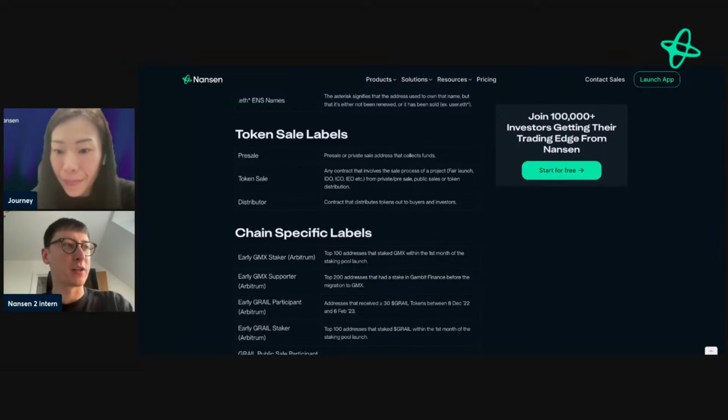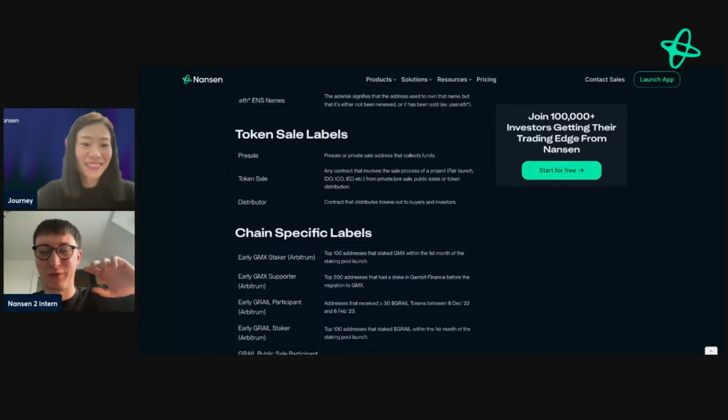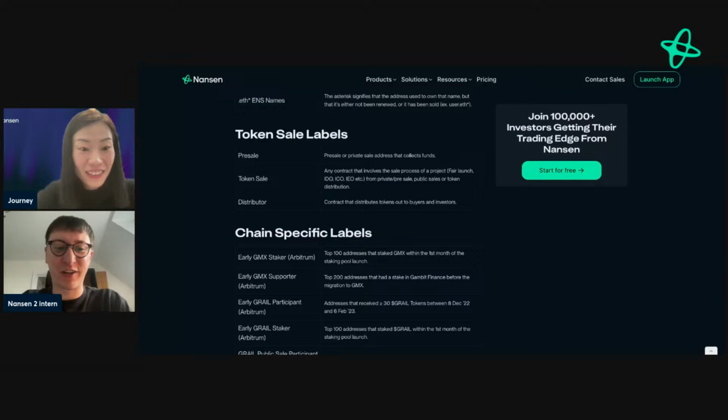Yeah, I think on the bot aspect, that's also a really interesting insight that you provide there, Journey, because there's an address that I've been tracking for a very long time now. I did this fun thing on Twitter to explore really degenerate accounts and track what they're doing. There's this one consistent trader, I think he's using Maestro, and it's just consistently going in, making trades. I don't know how they're doing it, because I did the fun challenge a few months back now. I don't know if you remember.